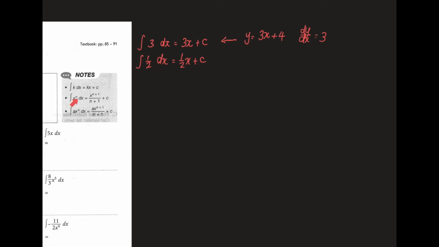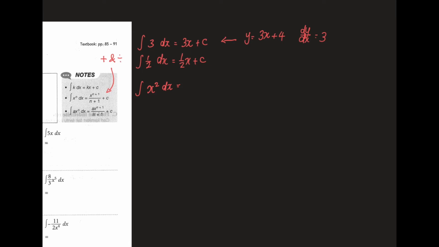Integrate x to the power of n dx equal to x to the power of n plus 1 divided by n plus 1. Okay, so example, integrate x to the power of 2. When you see this formula, you try to take it in this way. First, plus 1 to the power, then divide by the power. The new power is n plus 1, so you divide by n plus 1. Okay, so the concept involves plus and divide.